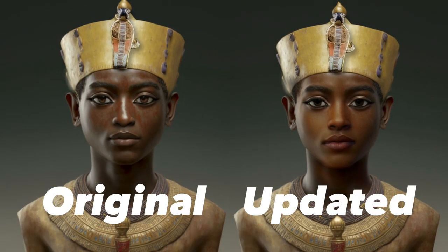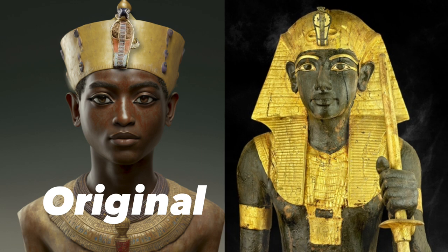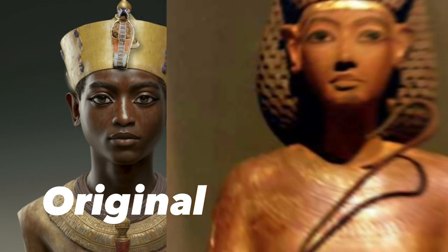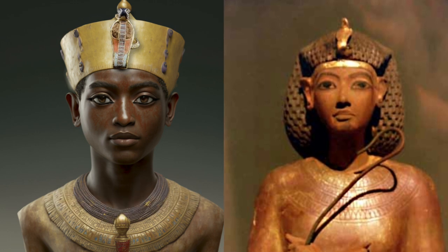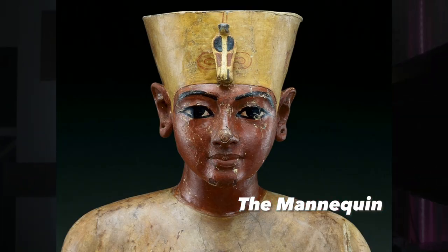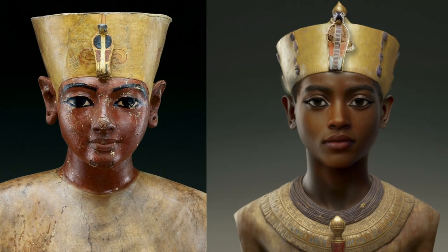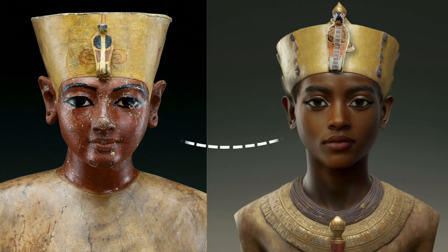The motivation behind the darker tone was to aggregate the various statues available — I took that dark copper color, looked at the darker shabtees, and merged them all, ending up with a much darker chocolate brown. But in retrospect, I think the mannequin should be the authority — the one we're most trying to reproduce for any reconstruction of King Tut, because that would have been what he looked like. I also like that the dark copper color is the same one reproduced on the golden throne, so I made the tone a little more red and slightly lighter.